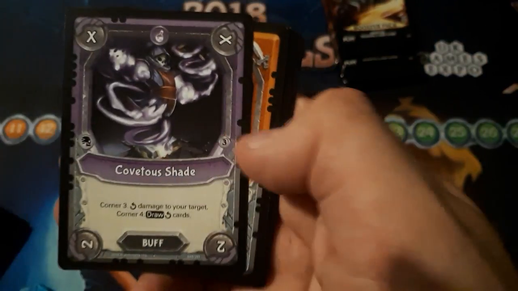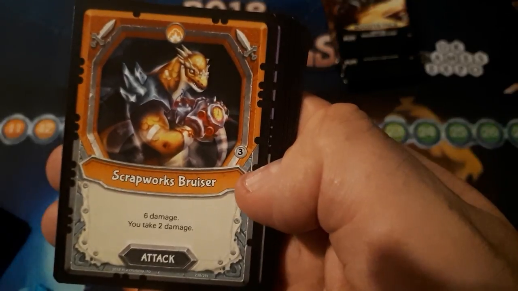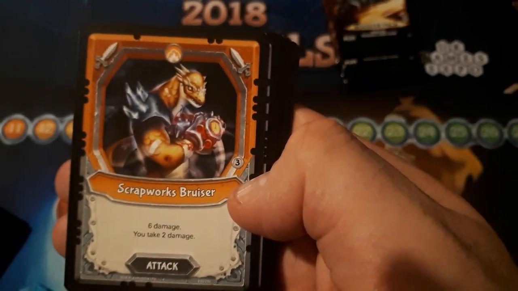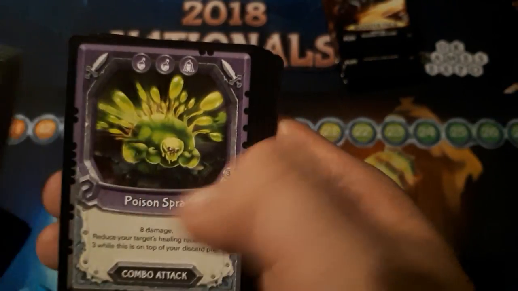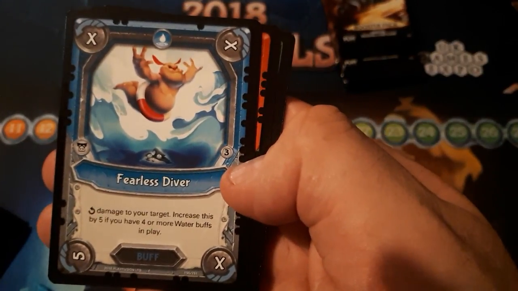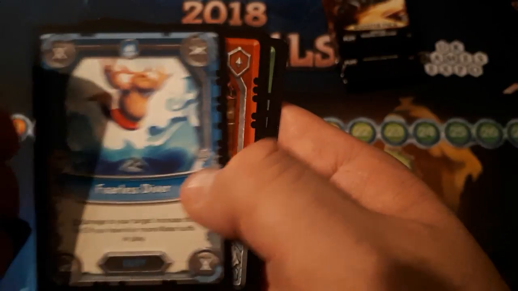We've seen the Repair Bot, we've seen Covetous Shield. Scrapper's Brewer, 6 damage, you take 2 damage. So this is exactly Magmus Bitter, I believe, from Mountain, but in tech. Poison Spray, Back Acne. Fearless Diver, look at that guy, I love him. Damage target increased by 5. You have 4 more water buffs in play.